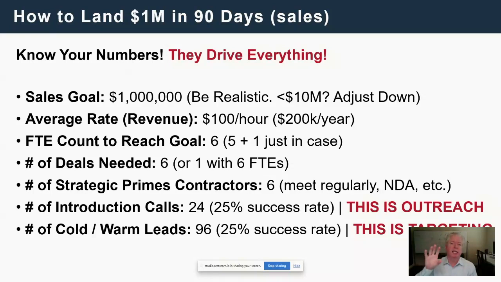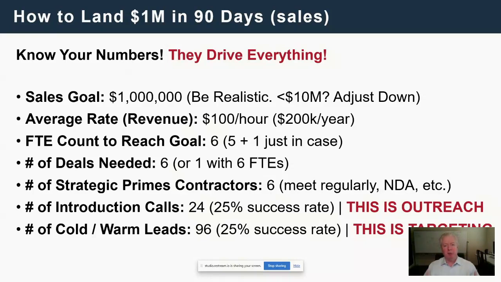Very few will actually say no. The reality is way more will just not respond because of life, right? But 25% is what I'm saying right now. You could use this as a number that you can predict: if you reach out to 100 people, basically, then 25 of them are going to schedule a meeting with you. And if you schedule a meeting with 25 of them, or 24 in this case, then 6 of them will want to work with you and say, let's keep exploring this further.